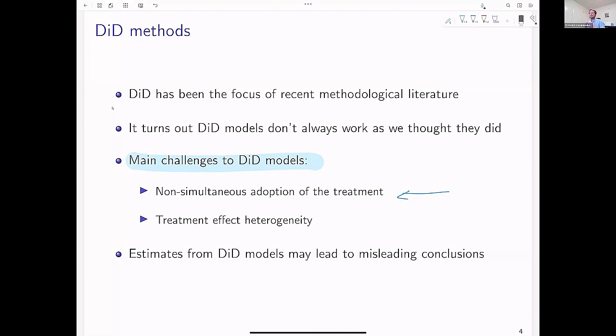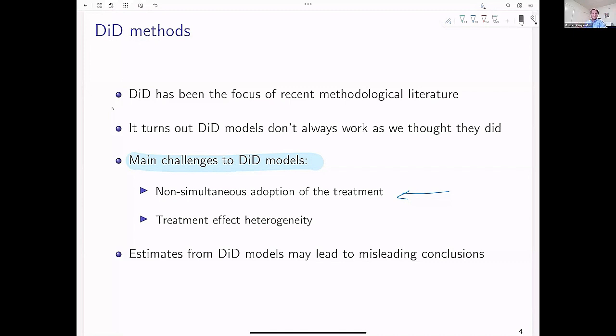Well, in its canonical simplest form, a diff-in-diff basically compares 2 groups, one that is subject to some treatment or policy after some time period and not before. So that group is compared to another group that is never subject to this policy. Okay, so we basically compare what is the change over time in the outcome before and after this policy for the group that is affected by the policy, and compare that to the before-after for the untreated group. That's the simplest diff-in-diff case.